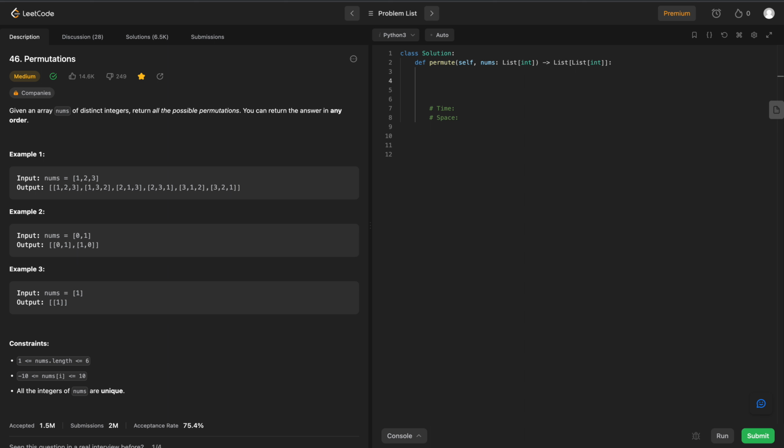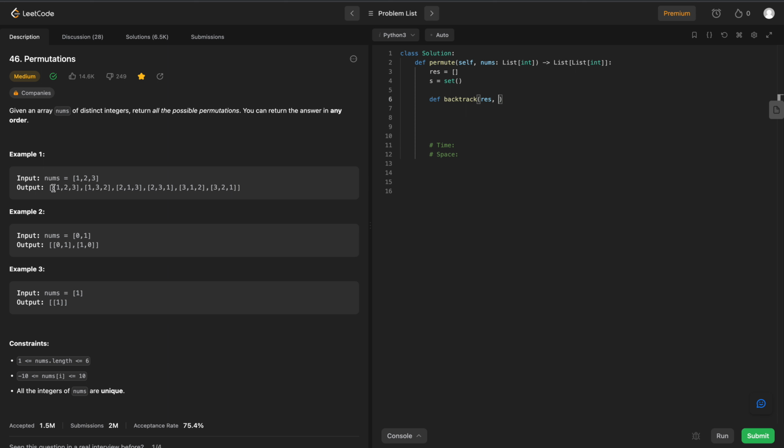So in order to solve this problem, we do need an output array, so we'll grab that. We will say that is going to be equal to res. For backtracking, we usually have a set, so we're going to have s be equal to a set. And now here is the template you're just going to have to remember. We'll make a function, we'll call it backtrack, and for this function we are going to take in whatever our output is that we're going to eventually return, which is res.